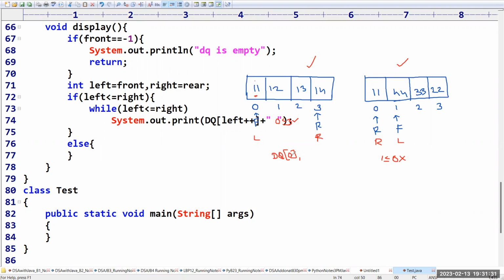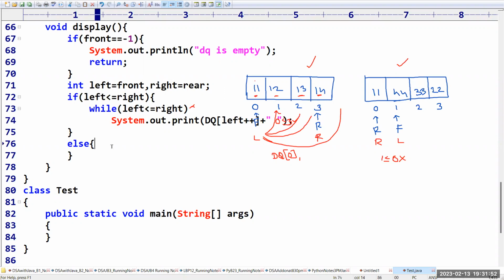Then dq of left plus plus, left will point to 1, so that means 12. Next left will point to this one, it will print 13. Left will point here, it will print 14. Left will point to the next element, but this condition fails, so it will come out of this.